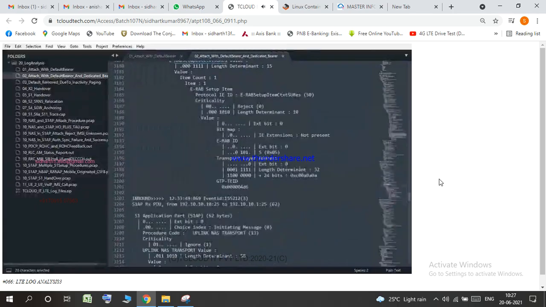Which E-RAB is it talking about? E-RAB ID number 5, and you have the IP address of eNodeB and the TEID created by eNodeB to receive the downlink traffic from S gateway. So these tunnel ID details would be forwarded to S gateway basically.